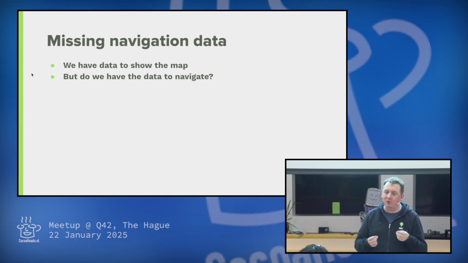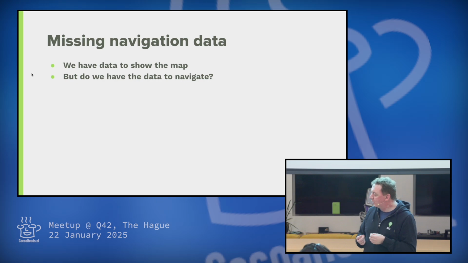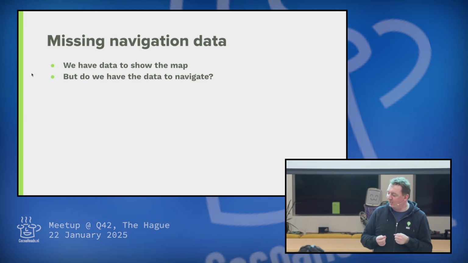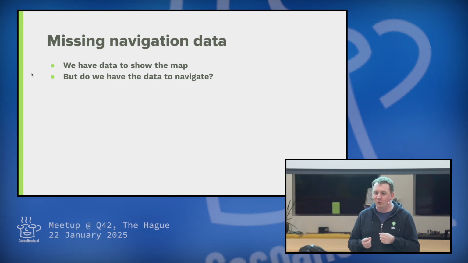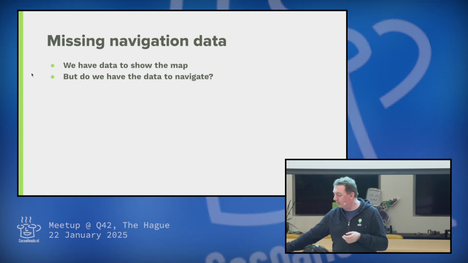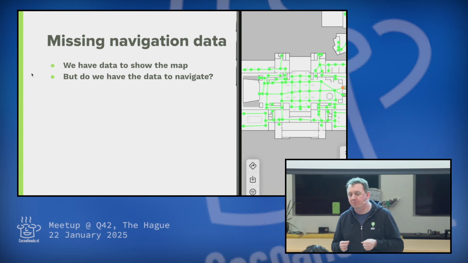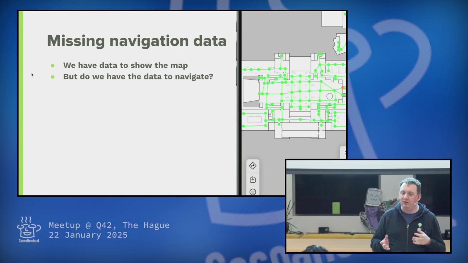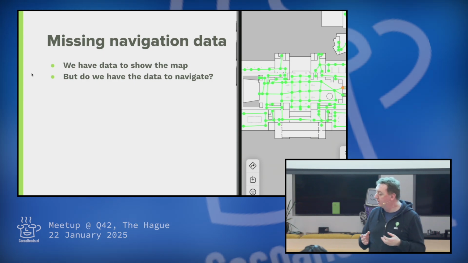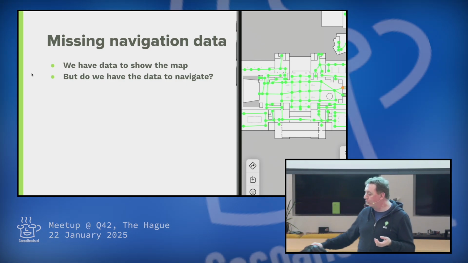We jumped onto a call with the partner, and before we could say anything, the partner said to us, "Do you want a database export of all the data?" And we were like, "Yeah, let's do that." So I looked at the data in the database and exported a JSON file of what was known as navigation nodes. These navigation nodes I then plotted onto the map, and you see that a pathfinding map appears. People that are known to game development might know the pathfinding maps or the navigation meshes. And this is a lot of the data we can use for pathfinding and finding your way within the museum. This is the data that the app was using to do the offline routing.